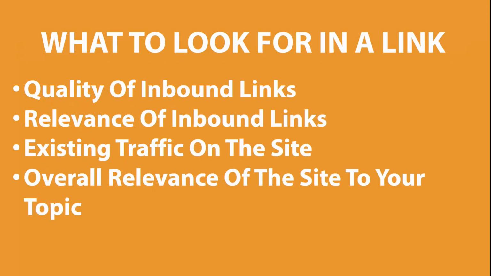So basically what you want to look for in a link are these four things. The quality of the inbound links. Remember how we talked about it wasn't the quantity, it's the quality? So for example, if the site that you're looking to get a link on has inbound links from a bunch of domains that you've never heard of and are spammy looking or just generally weak, that's not going to be nearly as useful as an inbound link from, say, Wikipedia or CNN or Huffington Post or something like that. A big authority site with a lot of power. So you want to look at the quality of an inbound link. I would rather have 5 links like that than 5,000 from random domains. That wasn't the case 10 years ago, but it's not 10 years ago anymore. It's now. So look at the quality of the links, and you can do that with tools like SERPT or Ahrefs or Majestic or whatever one you prefer.